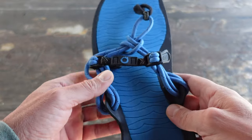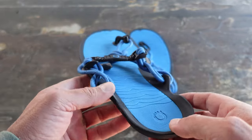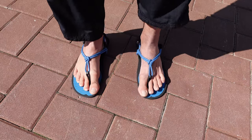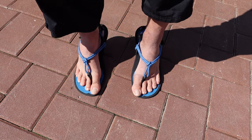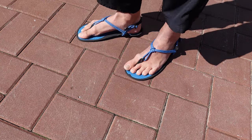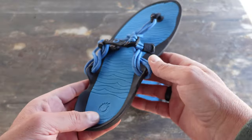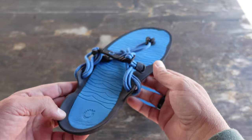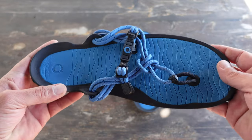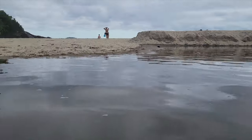I do own a bunch of pairs of Zero Shoes and I'm a huge fan. When it comes to sandals, they're probably the ones that I wear the least mainly because of the activities that I participate in. Sandals are good, but I find the other shoes a little bit more valuable for what I need. But when it comes to water sports, water activities, and especially the beach, that's where the sandals from Zero Shoes certainly shine.